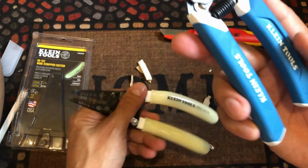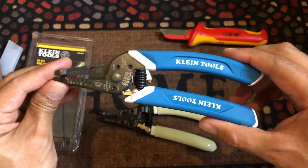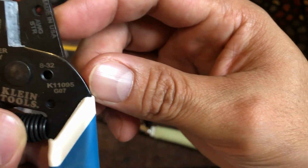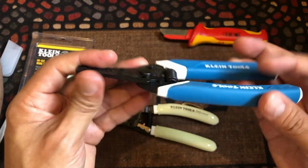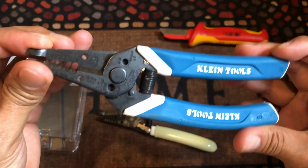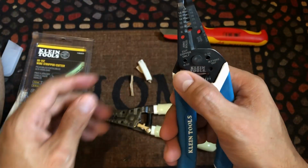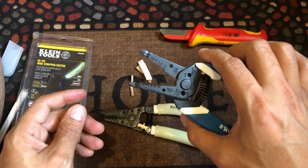Now let's compare it with the latest one. I also have another video on this one. It's Klein Tools too. This one is the K11095. It's a new model. So usually, I'm not sure if they already changed it, but usually you can only find it on Home Depot. Amazon didn't have it for a while. I don't know if they have it now.